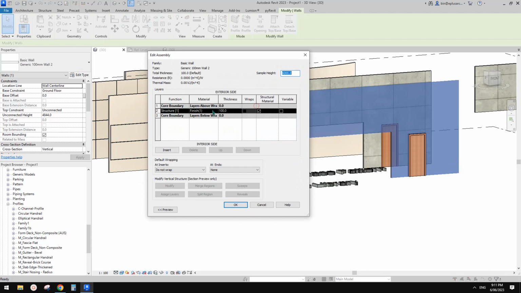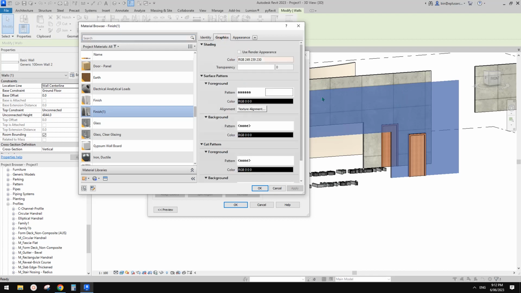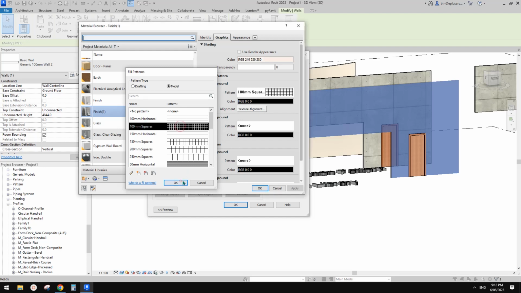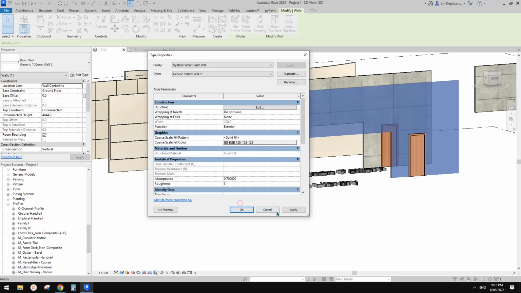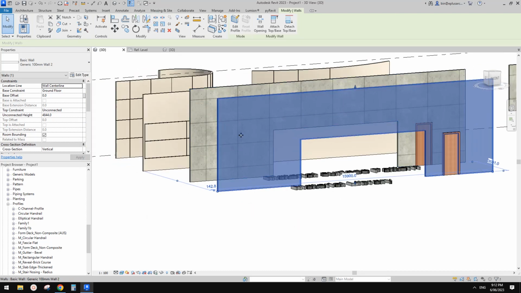Hang on, let me just have a look. So textures are on the appearance. Okay, so these are on the appearance, but the easiest way to adjust the pattern is to have some pattern in graphic. So let me just choose. This is the previous one, the big one, 1200 by 24. So I'm going to just use a 100 by 100 square.